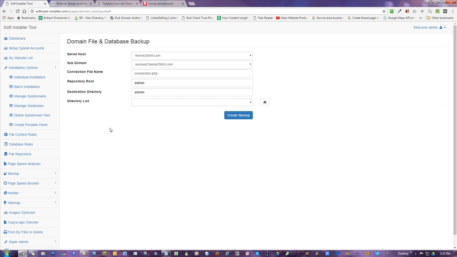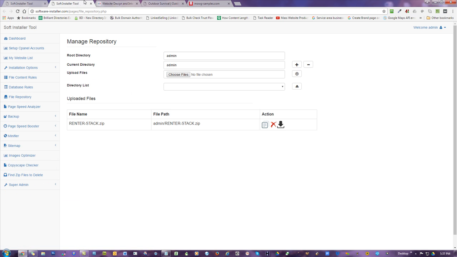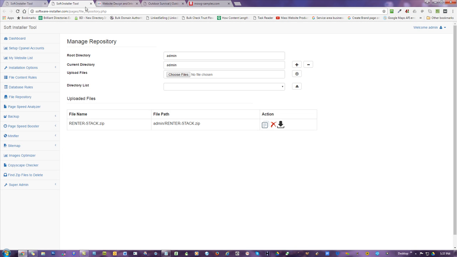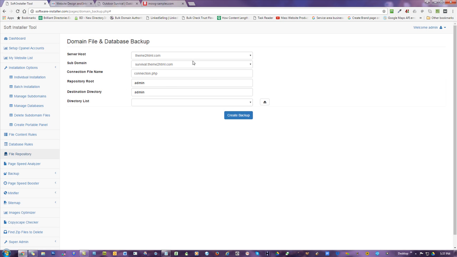Remember, real fast too, by the way, let me right click and open in a new tab so I don't lose my spot. If you go to create a folder, you can give it a name. Do not have a dash in there. So I created auto-transfers, and that gave me that directory to choose from my drop-down list. Do not have a space or it will break the whole thing. Just keep that in mind. All right, having said that, let's get back to our work.